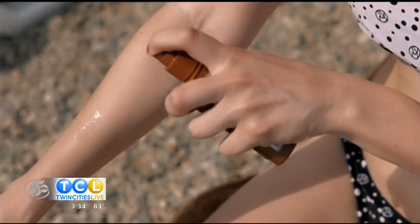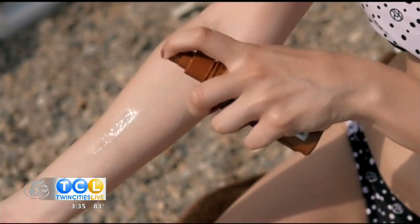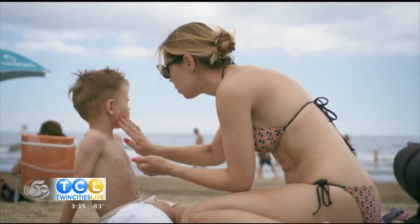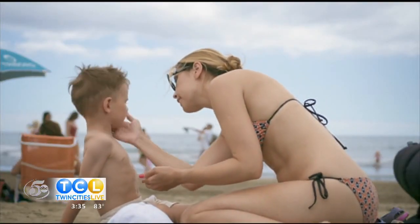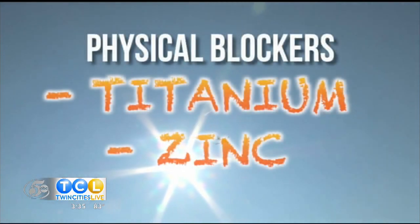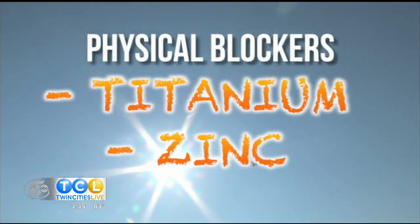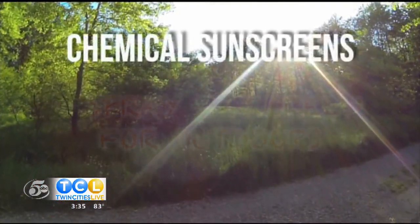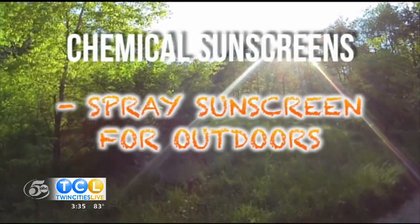When we talk about sunscreen, there is the spray sunscreen. That's real easy to put on. And then there's the lotion sunscreen, and the kids squirm. What would you say is the best? I say the best sunscreen is the sunscreen you can get on your kids. Advanced Dermatology Care dermatologist Dr. O.J. Rustad says physical blockers with ingredients like titanium and zinc are great for those beach days, and chemical sunscreens like the ones we spray on are great for an outdoor event.